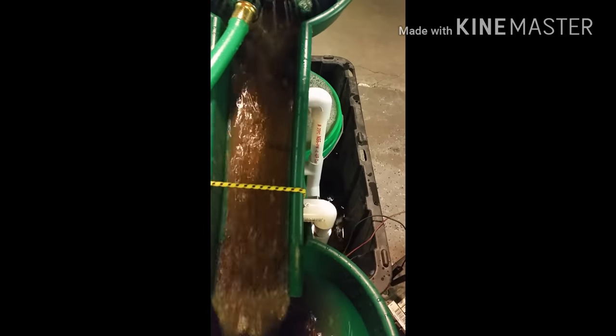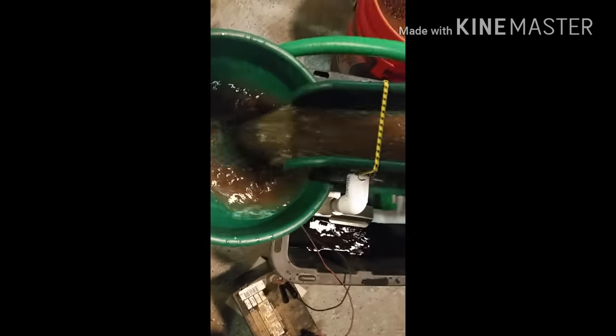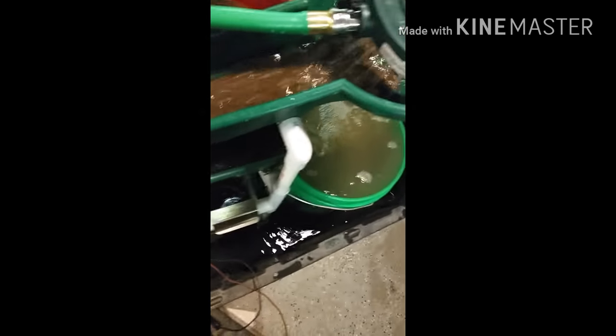Battery. Mine's nice and slow. Not too bad for a little cleanup sluice or a little testing sluice, the testing area.